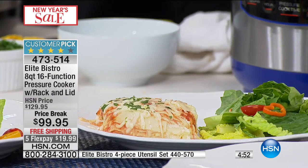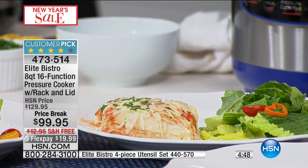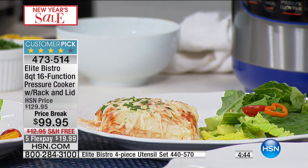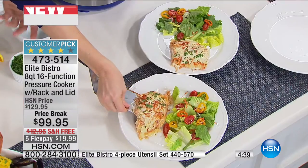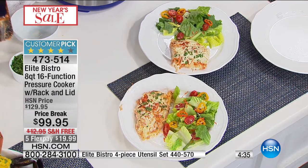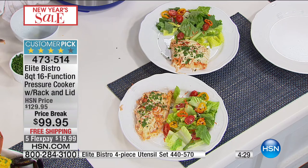If you feel like you're running a restaurant, you will most definitely. For me, who loves to cook, I love to eat as well, but for someone who cooks, when you hear that silence and everyone's eating, and then have the kids come up and say, oh, can I have some more? Oh, you want some more? Isn't that the best feeling? That's the best feeling in the world. When you entertain, that's what you want. You want everyone sitting at the table enjoying a meal, and you are going to find the flavour and the moisture is unprecedented.